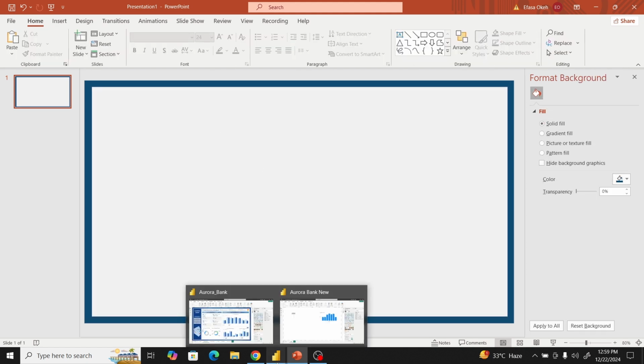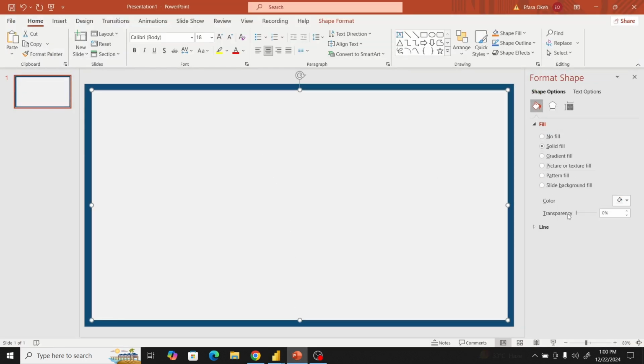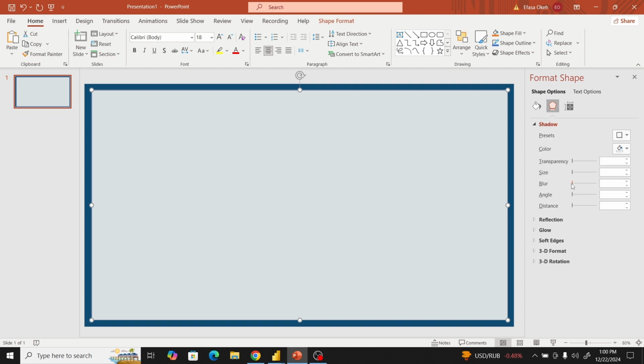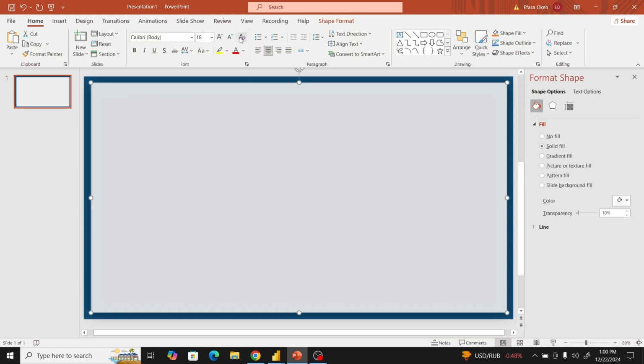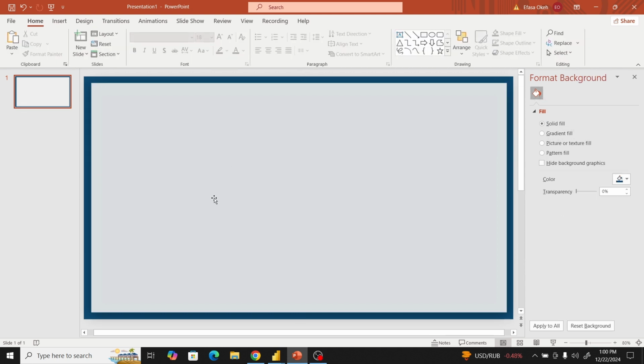Let's quickly look at what we're trying to do here. So we have this already, then we have, you can see that the frame is actually a little bit lighter, so we need to make some adjustment there. So let's go back to our PowerPoint. So for this, we can actually increase the transparency a little. Let's make it 10%, right? Then you can actually come here and say effects, right? Expand the shadows, then say you want to actually blur this a bit, right? To like 30. So this is fine. Next, I would select this and probably say I want to come to shape format, outline, and I want to give it an outline. So this is what we have right now.